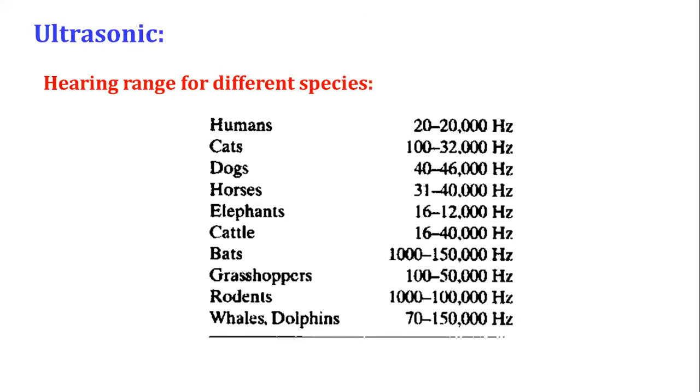You have some products, electrical, it's like mosquito repellent, which you plug in and they will just produce ultrasonic waves. Their frequency will be very large, which will be intolerable to the rodents and they will run out of the house. So those repellents, rodent repellents, are based on ultrasonic applications.